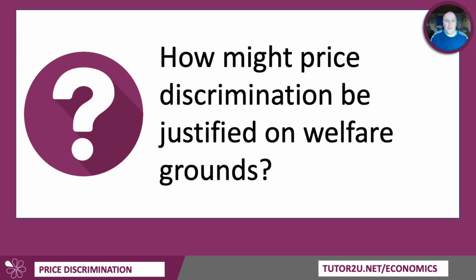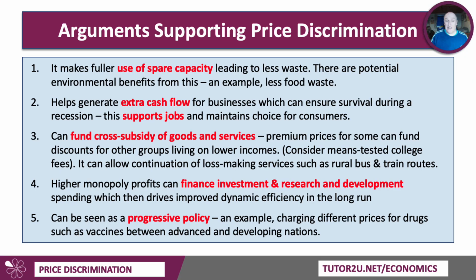What about the case for price discrimination? Well, first of all, it does help businesses make full use of spare capacity. So you can make a case for saying that filling trains, filling airplanes, filling venues, it's a waste if you don't do that. Far better for rail companies to offer off-peak pricing, to fill those trains on a Friday. It makes the system more efficient, and there are some environmental benefits of doing that.